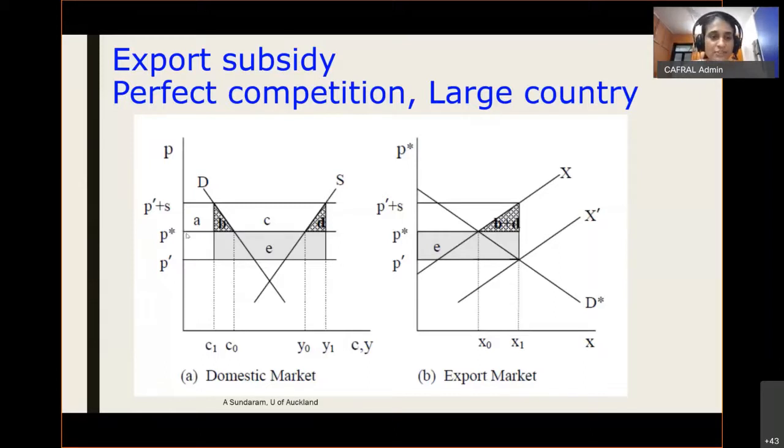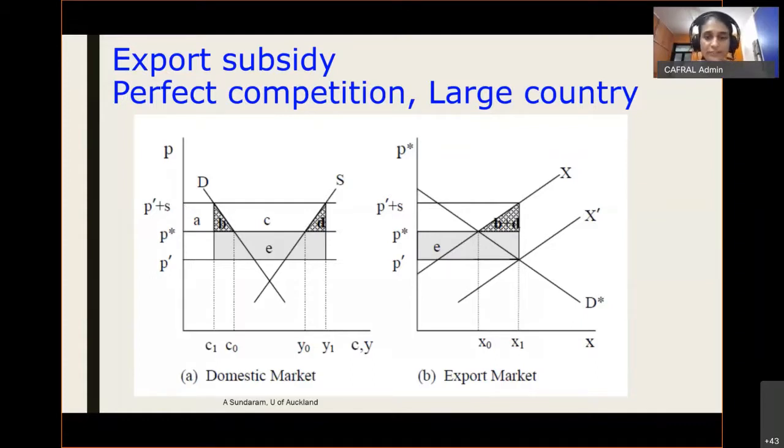Because suppose this is the US with an agricultural subsidy. By giving its agricultural exporters a subsidy, because the US is a large country, it has driven down the price of its own exports. Okay. So this means it's a terms of trade deterioration, because terms of trade is the price of exports divided by price of imports. So the US drove down the price of its own exports, and the price that the consumers are paying is high at P prime plus S.